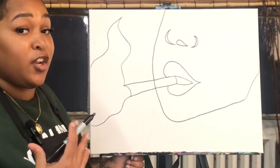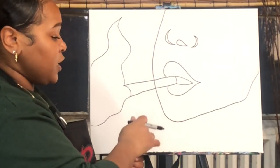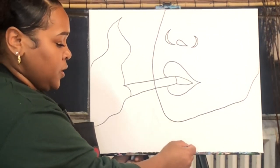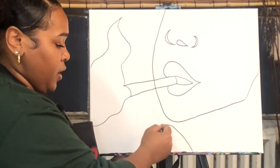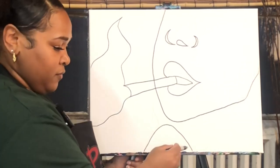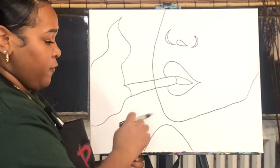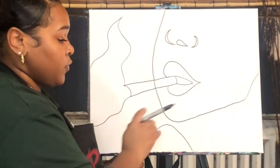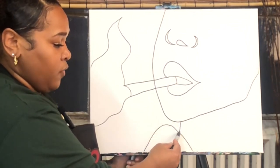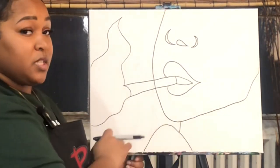Now we want to add in her fingers because, of course, she's going to be holding what she's smoking. So for this part, I am going to actually start at the bottom. Right under her chin, I'm going to do a curve here. It's almost like I made a little heel or a little triangle there. But I just curved it right under her chin. Before I pull up the two fingers, let's close off her body. So I'm going to pull a line down for her neck. Everything back here is her face, her neck, and right here is actually a piece of her hand.